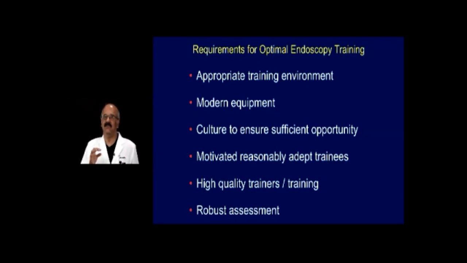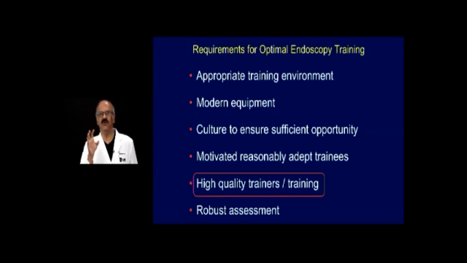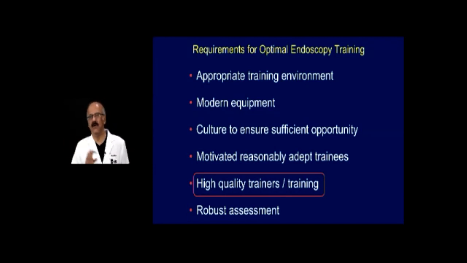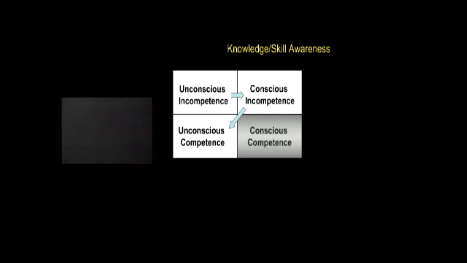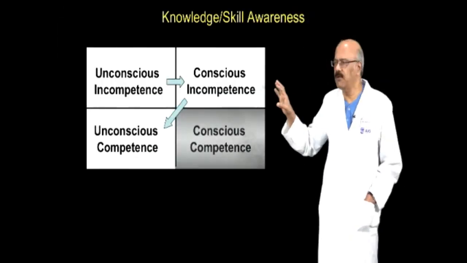Now I come to the last part of this area: how should a trainee approach a trainer? How should you select your trainer? This is very important. A trainee should not go to just anybody doing endoscopy and think they're the right trainer. You have to select carefully. If you actually look at all your trainers, they fall into four categories. The first category are those who are unconsciously incompetent — this is the dangerous group of trainers. They're incompetent and don't know they're incompetent, so they do all sorts of things like trying to do a needle knife without doing it properly.